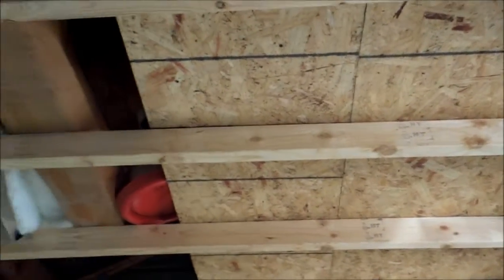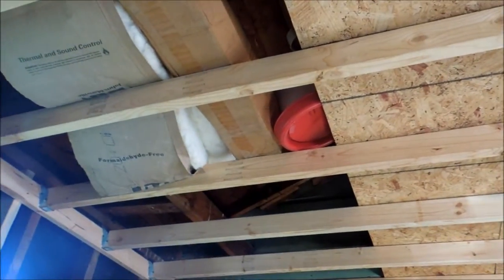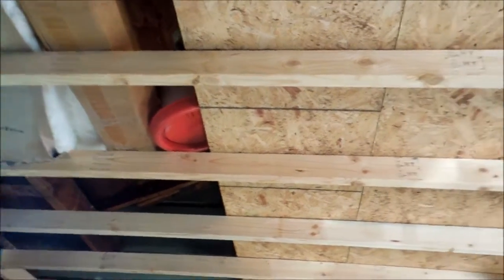So I've got a little bit of sheeting on this one. I've got the sheeting to go ahead and finish sheeting the rest of this side, and that'll give me a lot of storage up there.